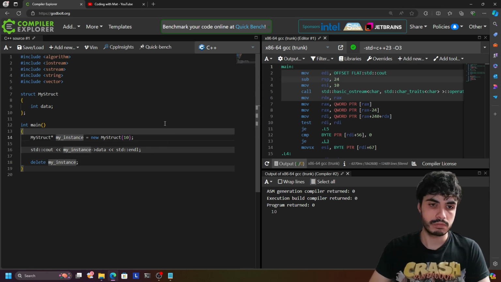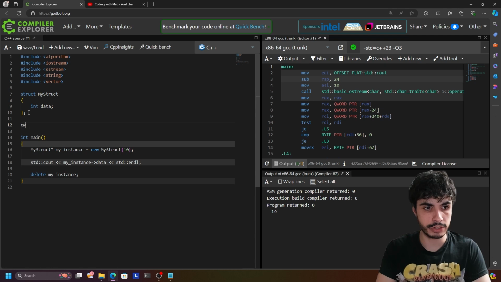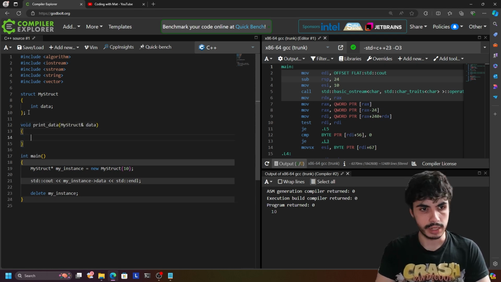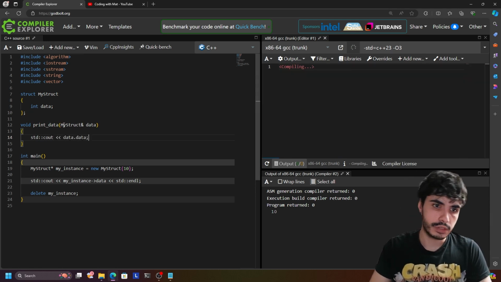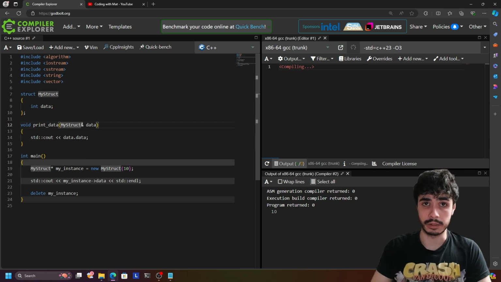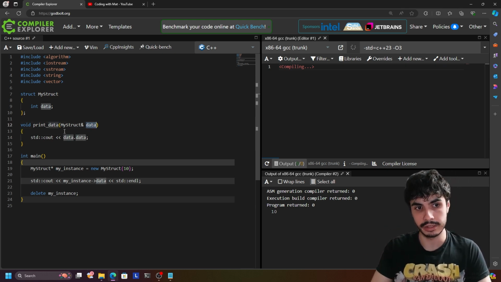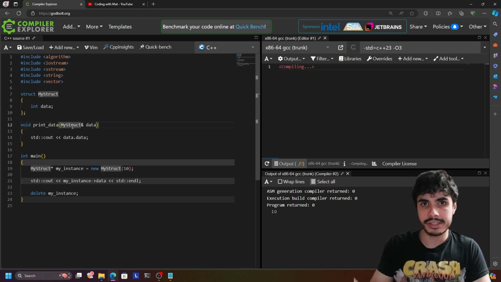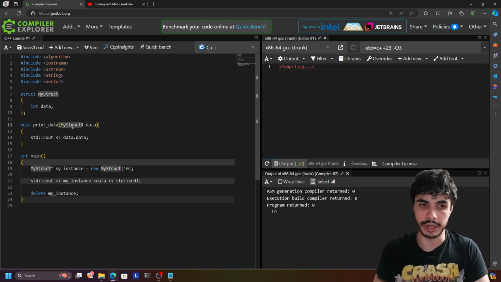So in C++, references exist. You might be aware of that. So for example, you can have here a function that will take a reference to a my struct, right? And say that this function simply just printed out the value of the data, right? So data.data, that's it. Now you can see here this funny little symbol here, the ampersand. This just signifies a reference in C++, which means that the data is being taken by reference and is not being copied into the stack. In other terms, passing the pointer in a nicer syntactical way to this function.